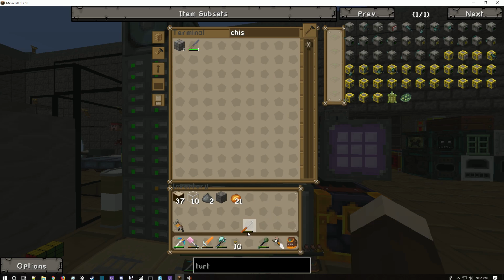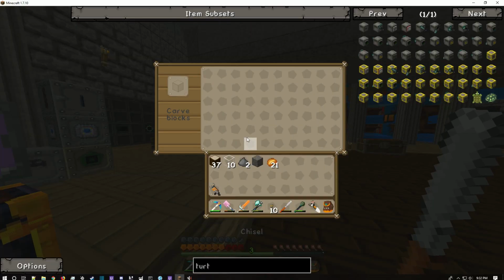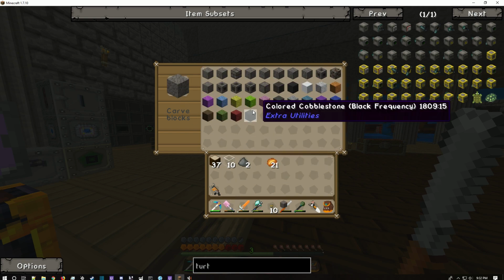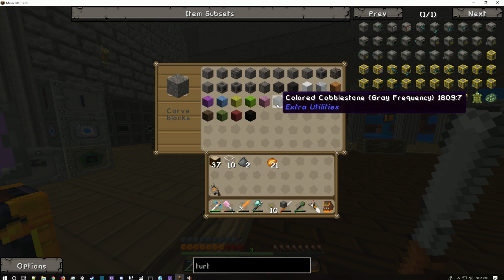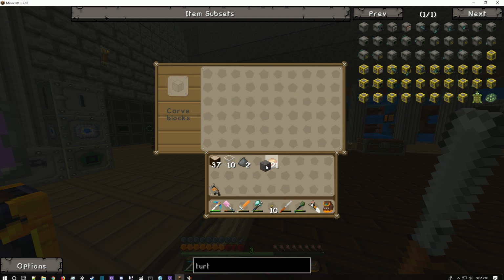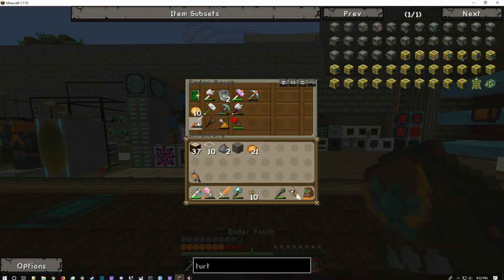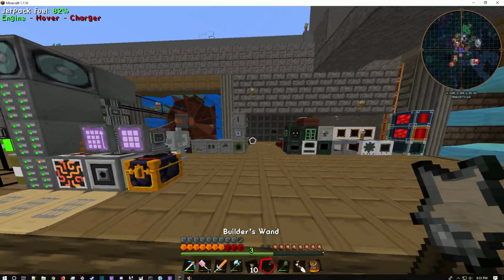Here it is. It's dead, but just right click, and put glass in there, and here's all the different glasses we can make. And quite clear glasses right here. And there we go. So yeah, chisel mod is pretty nice. You can have different colors of cobblestone or styles. It's a really good mod. Builder's wand, another good tool that I really like to use.